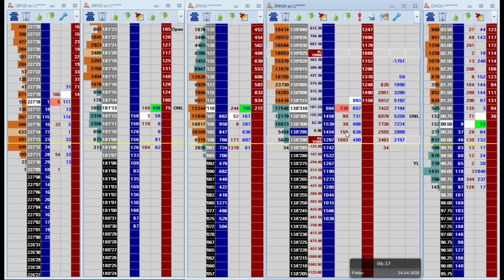Luckily, this time, the ES kind of sold down enough that I was able to get a couple ticks out of this trade. In typical fashion, I end up covering it a little too early. And right here, I'm in really good shape. I got 4 ticks now. I'm thinking to myself, I'll just take this off. I'll cover it whenever I can.